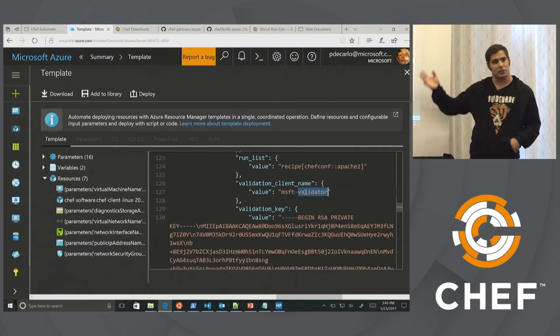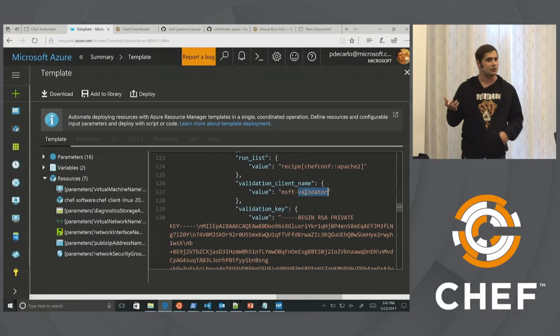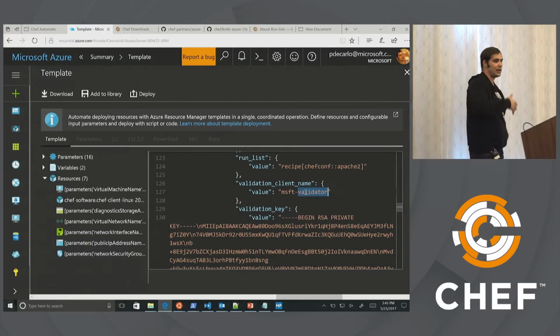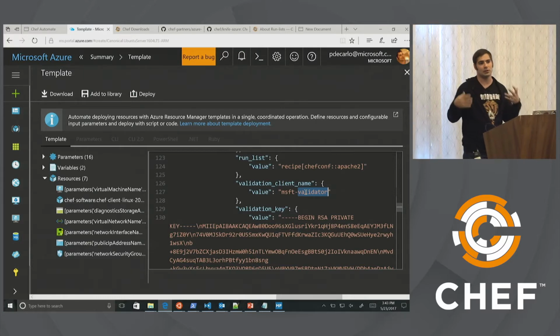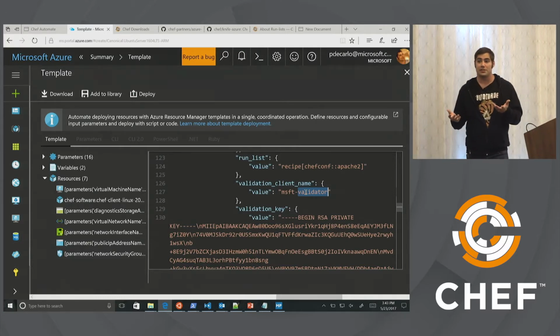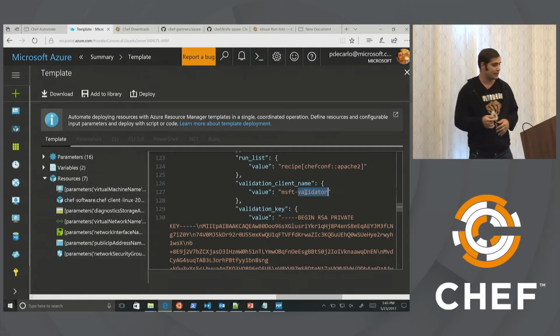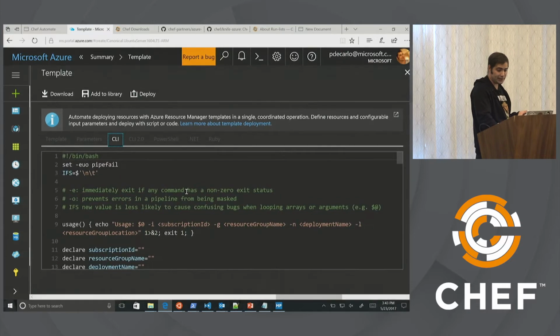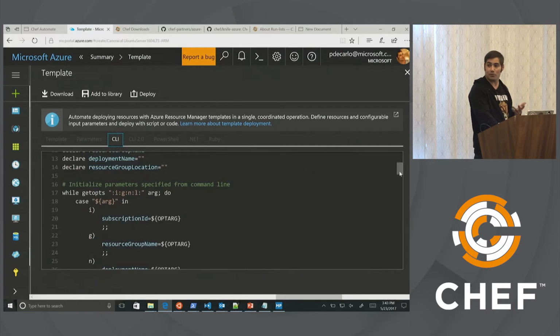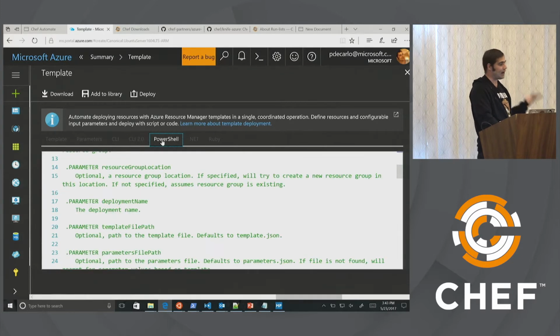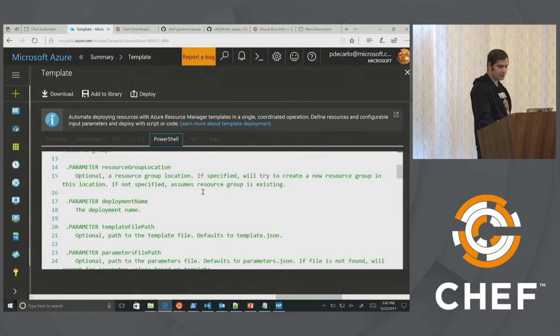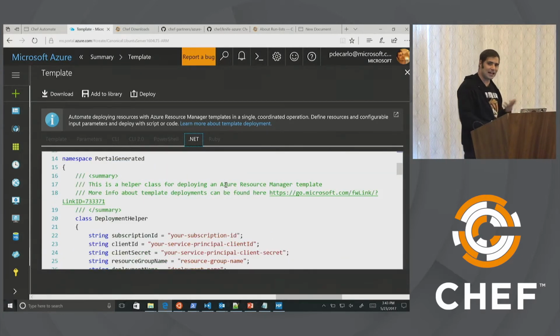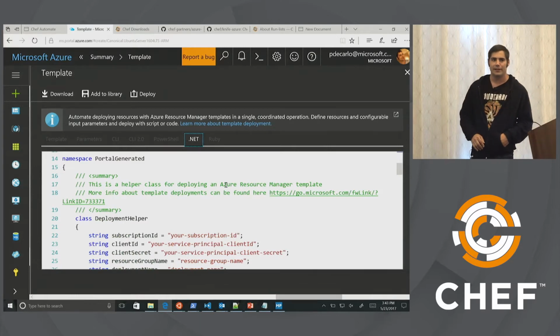It allows you to lift and shift using infrastructure as code, an ability to define what your deployment looks like. You can also change key variables and parameters within there. In fact, those can support things like CLI, and it'll actually give you sample code for that. Also our CLI 2.0. If you're a PowerShell pro, jump in with the PowerShell example. Even .NET. I thought this was kind of cool. You could write a .NET client.